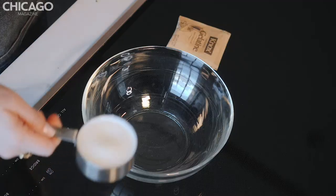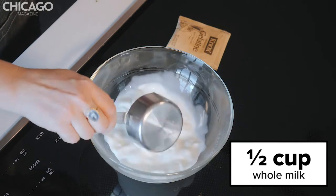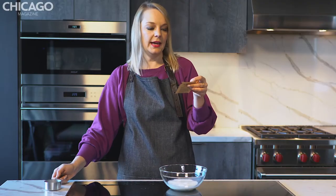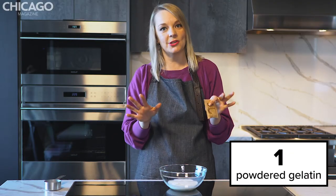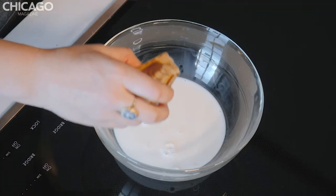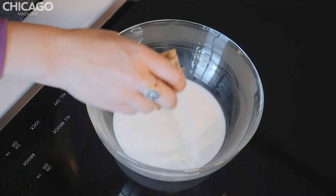Now it's time to bloom our gelatin. I have no idea what that means, but it sounds awesome. To do so, we need to add 1/2 cup of whole milk. Make sure you're using whole milk. The fat content is important. And we're gonna use 1 packet of unflavored gelatin. Again, make sure it's unflavored because we just made that delicious cream. So we're gonna add our gelatin, just sprinkle it on top of your milk. And we're just gonna let this sit for about 5 minutes until the crystals just start to dissolve.